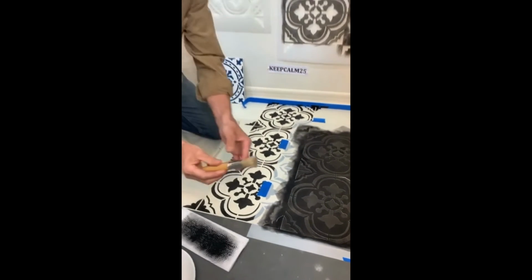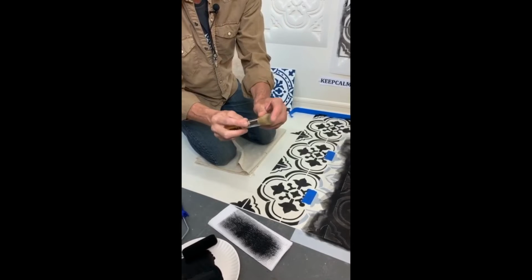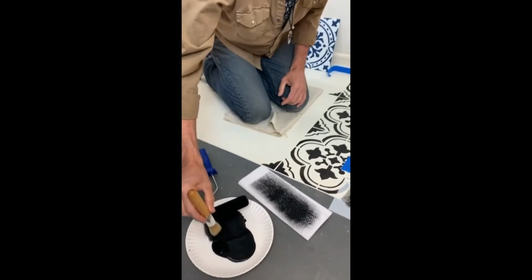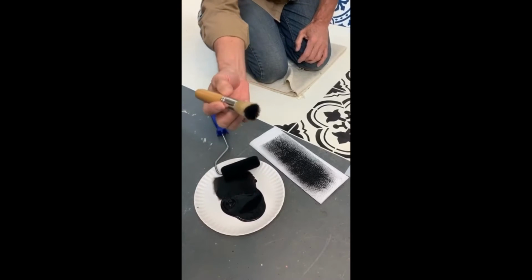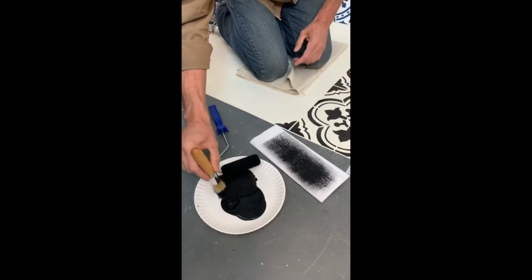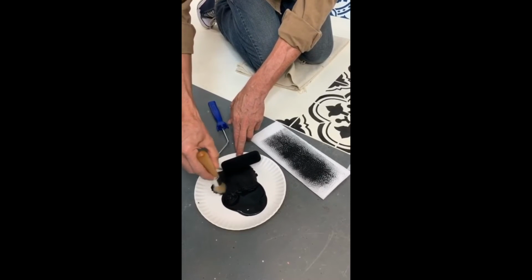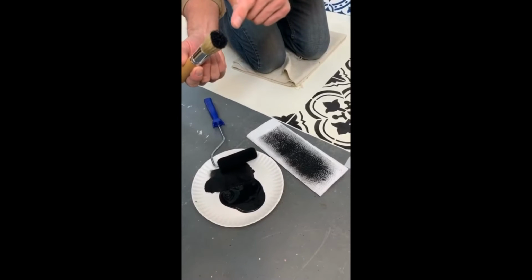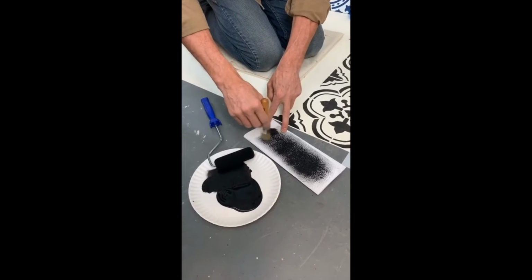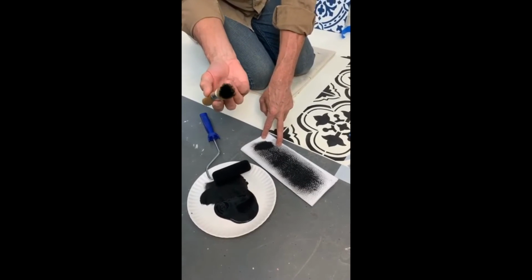I'm going to take my beautiful, professional Cutting Edge Stencil stencil brush, boiled and flagged bristles. I'm going to come in. I'm going to dip just the tips into the paint. You see that? Brush is clean otherwise, just the tips. I spin the brush. This was last week's question. This is called paleting the brush. This equally distributes the paint into the tips of the bristles. I offload the brush. There's your loaded stencil brush.